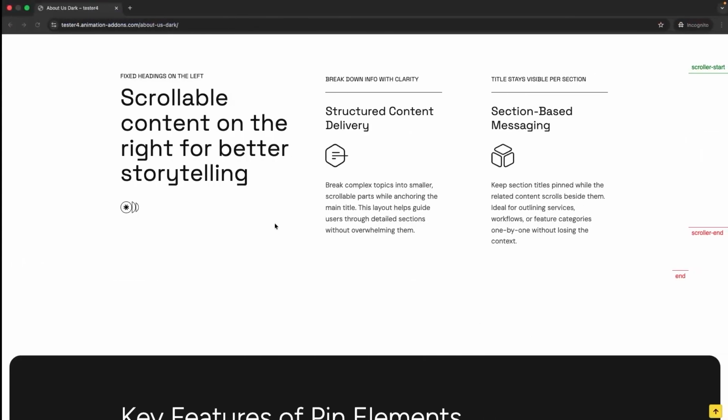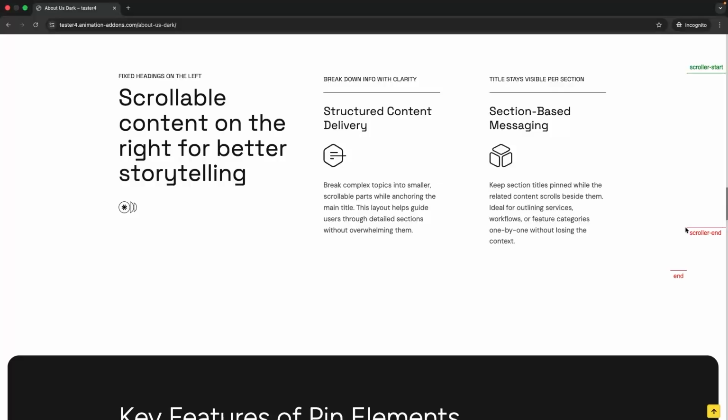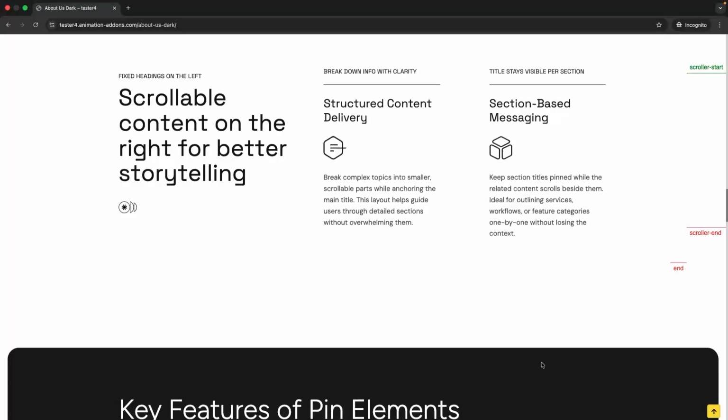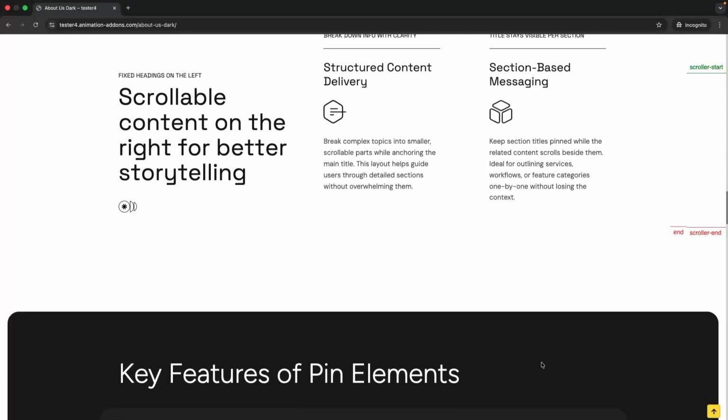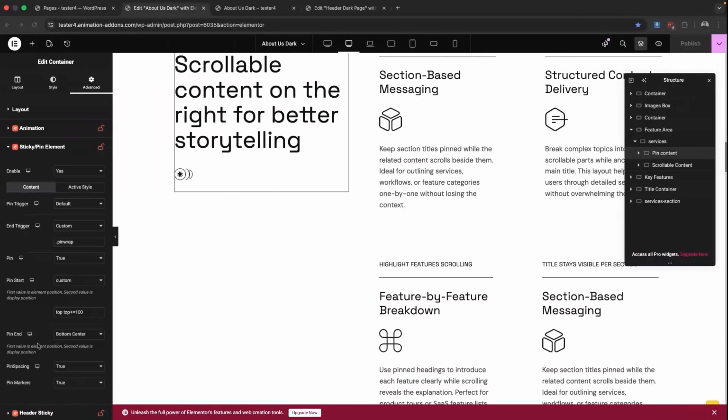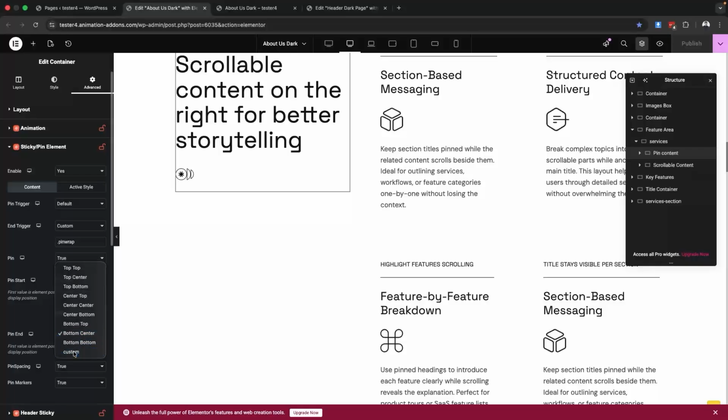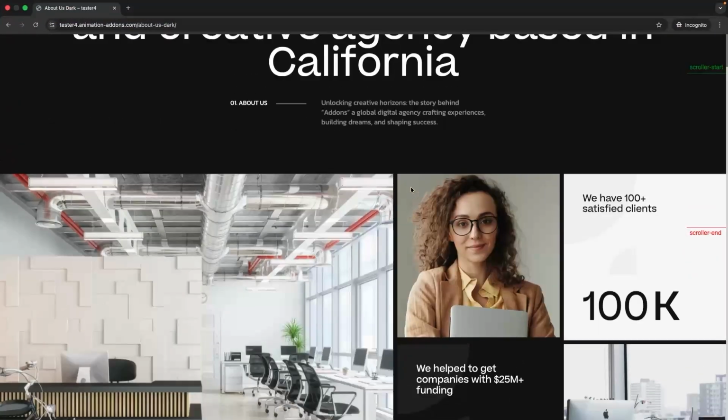So the bottom of the section will touch the center of the screen, and that time the end trigger will be triggered. You can see that. So I hope you understand. You can also use a custom value here in the same way. So yeah, this is how you can actually create these sections.